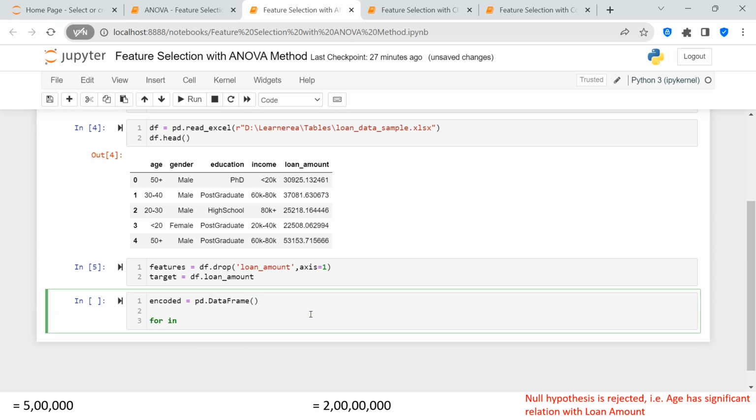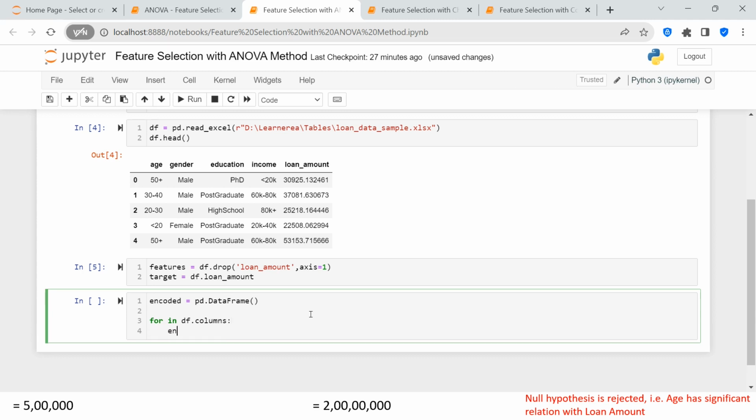And for i in df.columns, here I would say encoded[i] equals le.fit_transform.